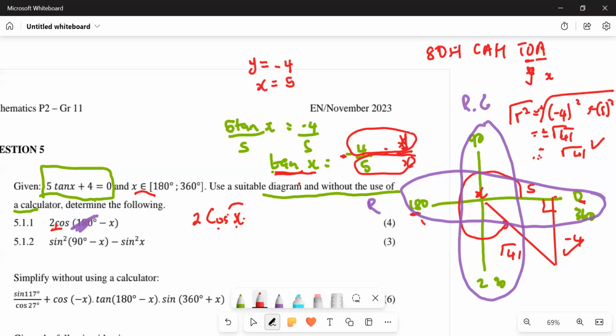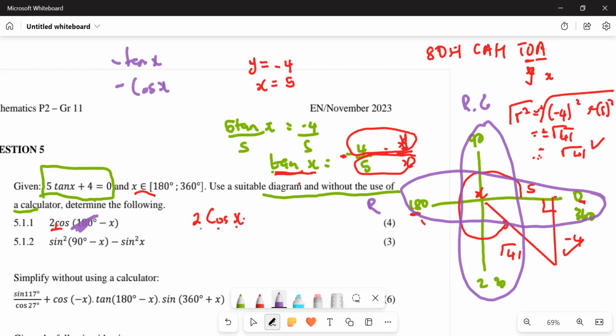What is important is that the angle can't be negative, the angle is positive. What can be negative or positive is the trig ratio. The trig ratio can be something like this. I can have minus the tan of x, that's what I'm allowed to have. I can have minus the cos of x, that's what I'm allowed to have.